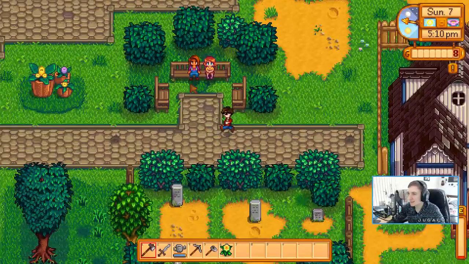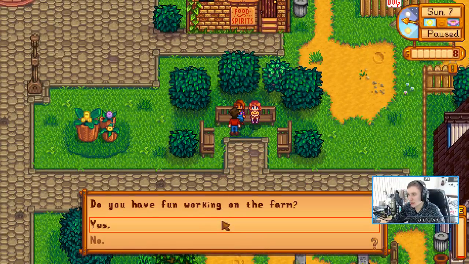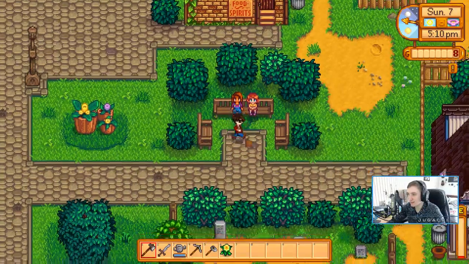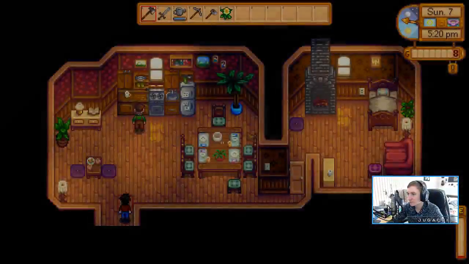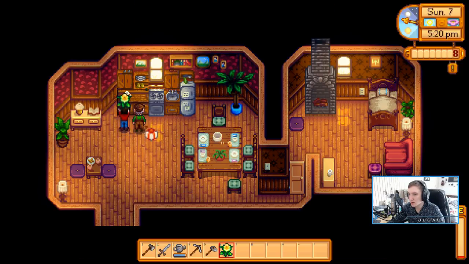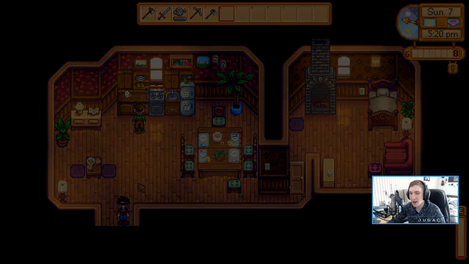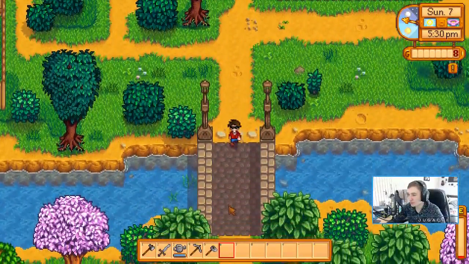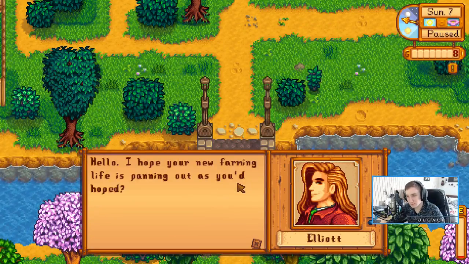Who is this? Maru, hi! Do we have fun working on the farm? Yes. Well, that's good, isn't it? It is. Lewis, you're at home? He's at home. Oh, a birthday gift! Thank you! Yeah, we gave him a birthday gift. We're like the best ever. Where is this? Ah, there we go. There he is. Elliott. Hello.